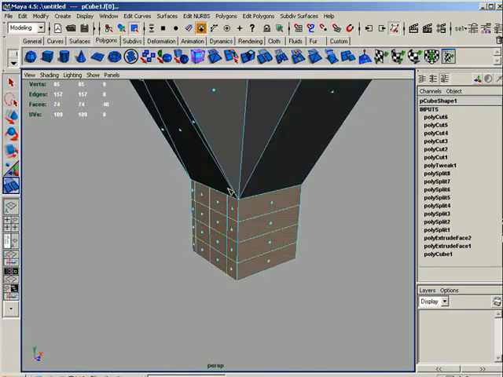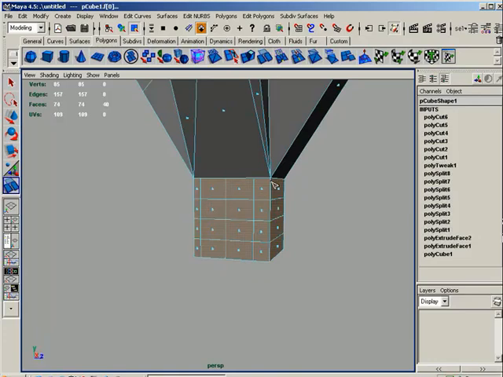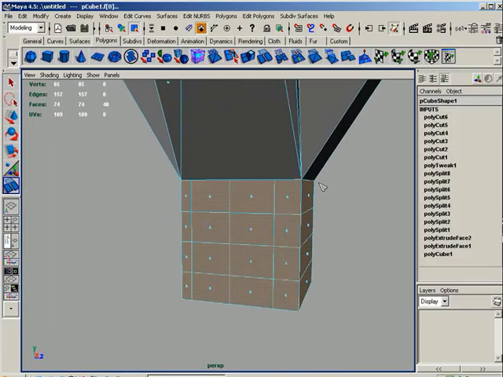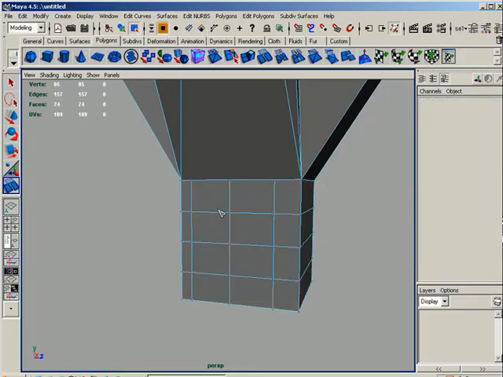Okay, very good. So with this, let's go ahead and talk about merging vertices real quick. Well, actually, we got a pretty good setup for that, because we have all this extra detail. Exactly. And merging vertices is going to become very important whenever you start getting into game modeling, because if you haven't done it before, you'll probably find yourself adding in more detail than you really need. That's true, and to be honest with you, I think you're going to find it important in just about any sort of poly modeling that you're going to do. Exactly, to root through it, find places where you have redundant detail, and to cancel that out by making all of the points into one. And that's exactly what Merge Vertices does.